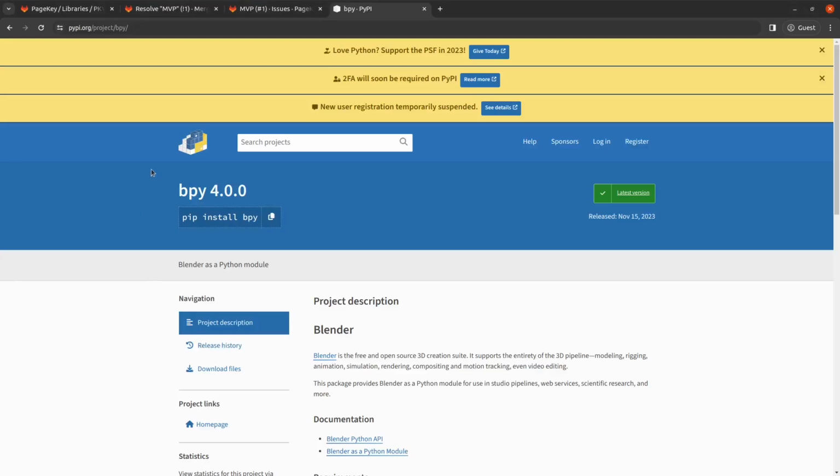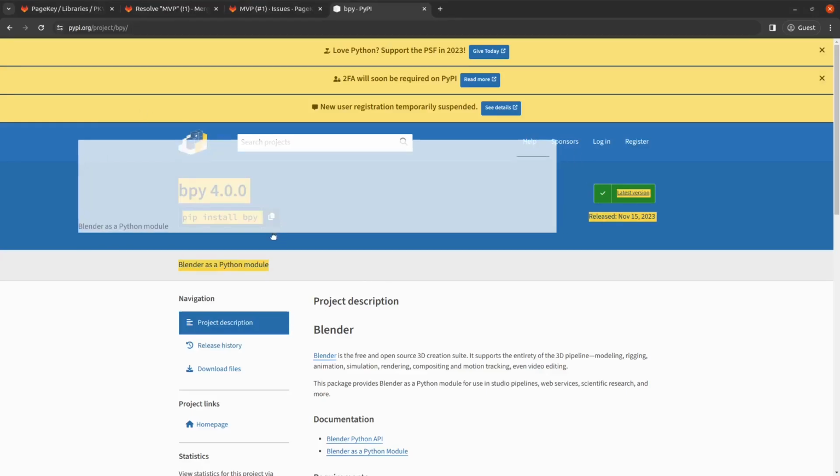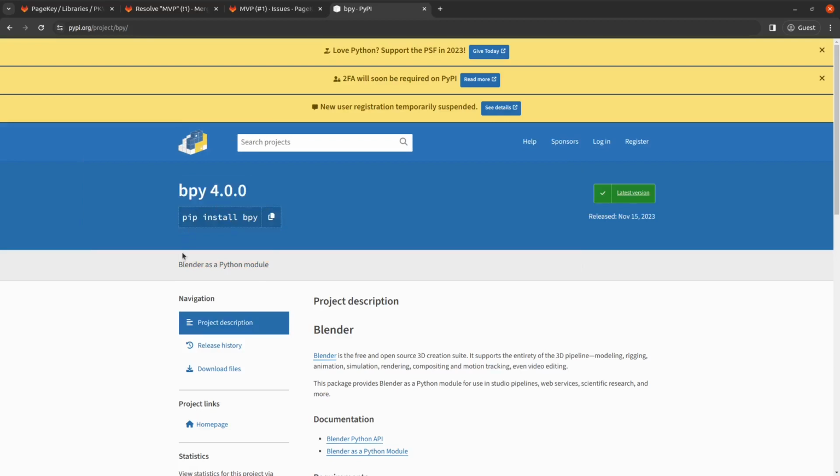Turns out there's a bpy package on PyPI, and you can use that to invoke Blender programmatically without even having Blender installed, really. This would be an ideal solution, but the problem is it does not come with audio support, and the only way to get it is to build it from source yourself. So, build bpy yourself from source.